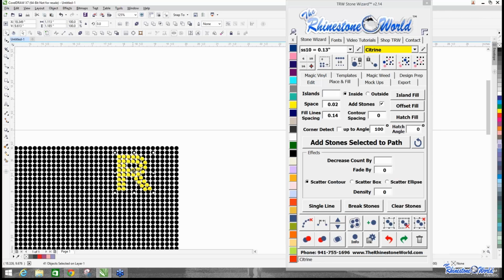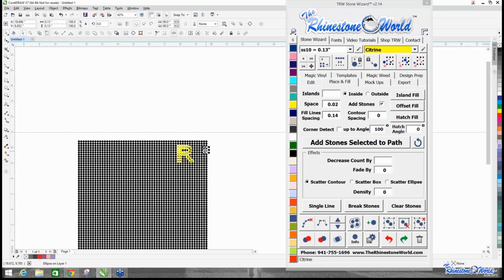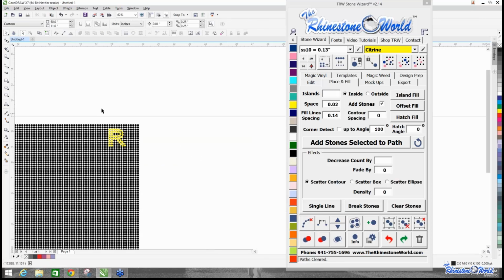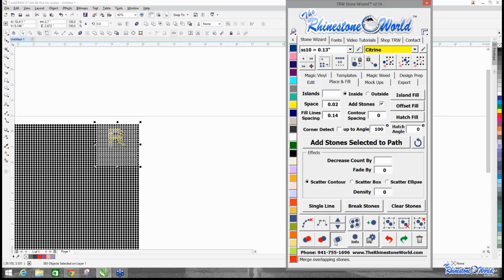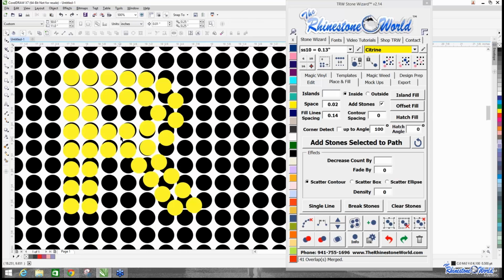The big thing to do, I would first line it up, and then we have a couple different features. I can go here, highlight my box. Oh, hold on, real quick here. Let me go ahead and get rid of my paths. So what I can do in this case, I can highlight these, and I can do the merge overlap. Oh, you know what I did wrong here? We make sure that when you're doing this, whatever you want to be basically showing up front, that you want to come through, has to be in the back.